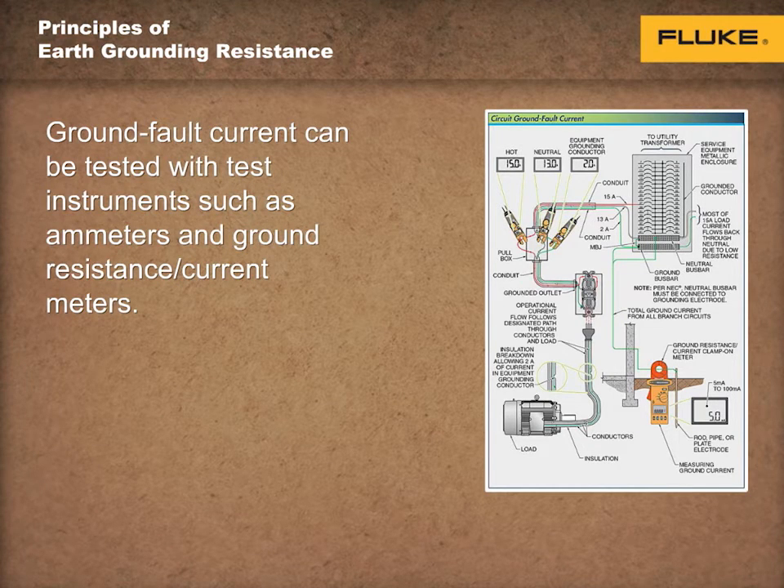The amount of current flow can be small, in microamps or milliamps, or large, up to several amps. If current is high enough, the fuse opens or the circuit breaker trips. It is the smaller amount of leakage current that causes problems such as electrical shock, because it can go undetected until it increases to the point of tripping the circuit breaker.